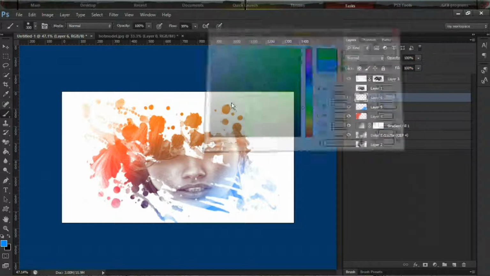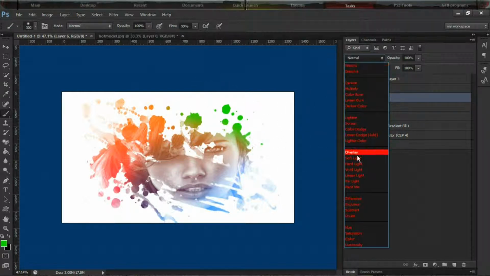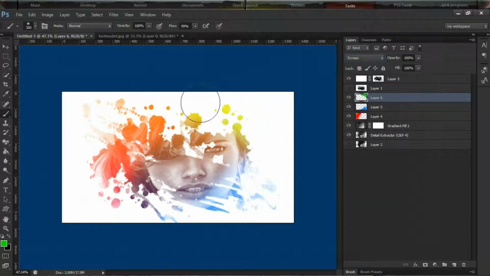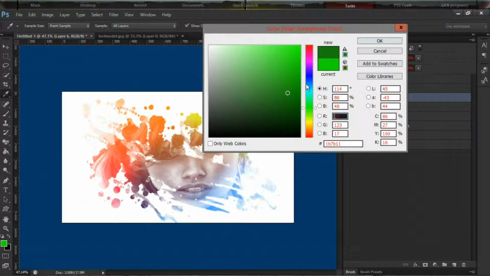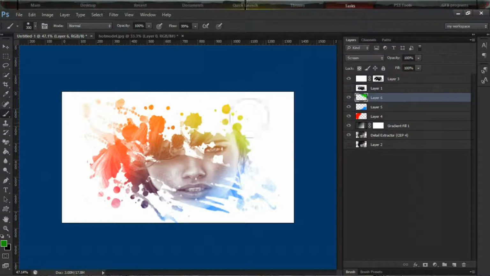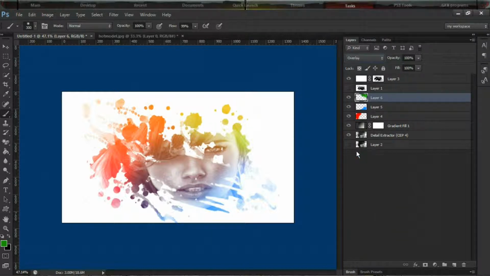And then just went across the top of it a little bit. You don't want to do too much, but then set that to screen too. And it actually came out a little yellow, so let's try to put it a little darker. And you know what, if that doesn't do it, you can always go like overlay. There we go. I like that better.